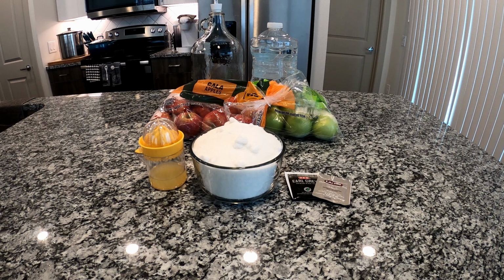I chose Gala apples and Granny Smith apples, because those two tend to make a pretty good wine. I'm also using 3 pounds of each because I want as much apple concentration as possible. So that's why I'm going with each of those. Like I said, Granny Smith has a lot of tartness in it. The Gala is kind of sweet. So I'm combining the two together to see if I can get a pretty good flavor from the combination of both of them.